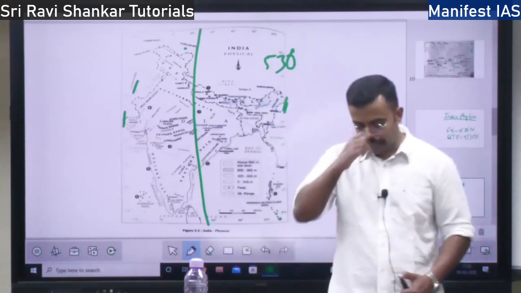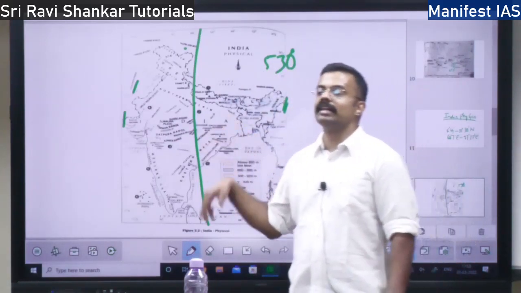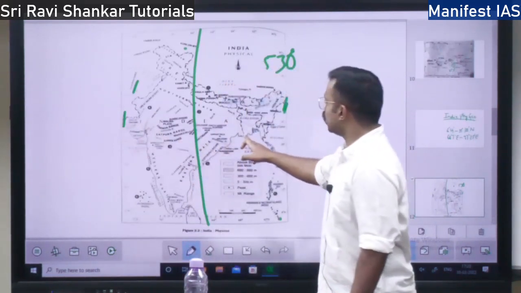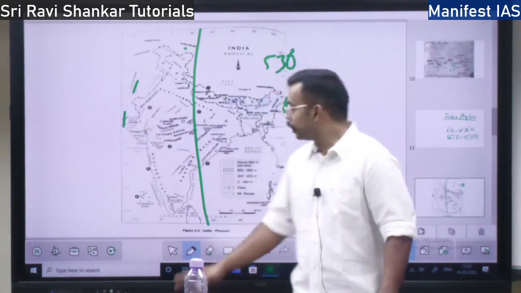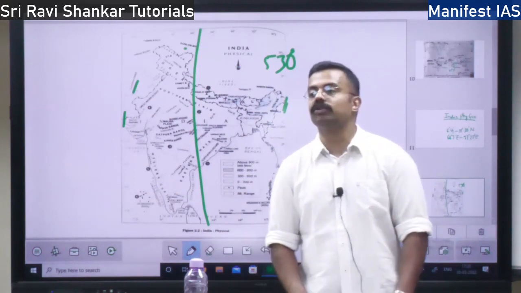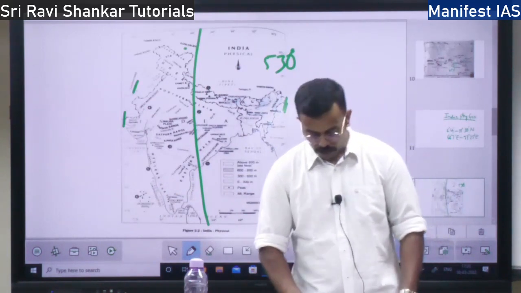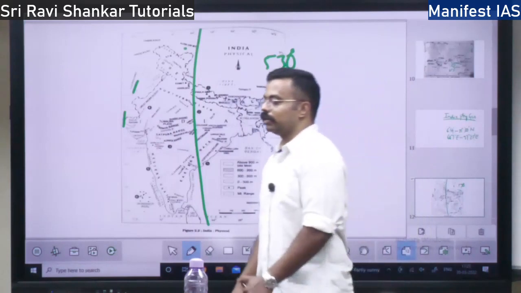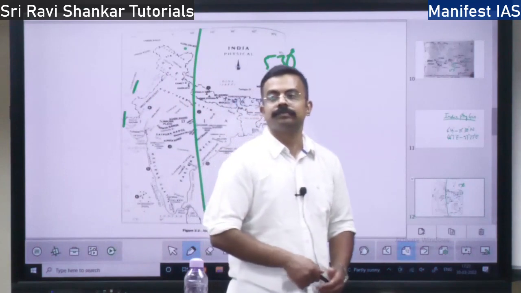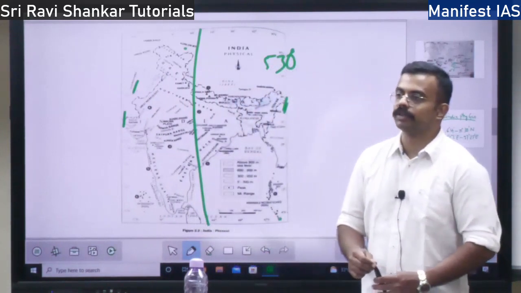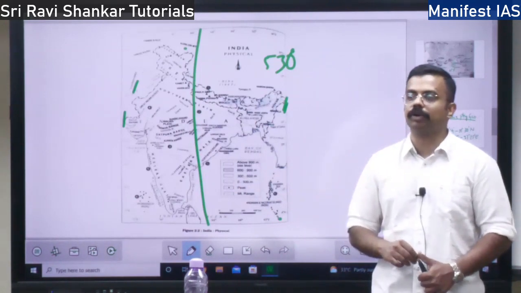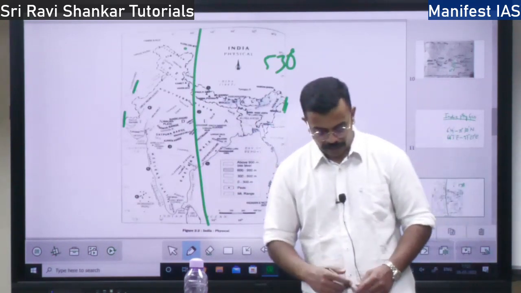How much coastline does India have? The mainland has 6,100 kilometer of coastline, from here till here. But if you include the Andaman, Nicobar and Lakshadweep, it comes up to 7,517 kilometer of coastline. That is why the Narendra Modi government has focused on the Sagarmala project. Current affairs. Then you have the coastal oriented development program. Various programs are there, right?